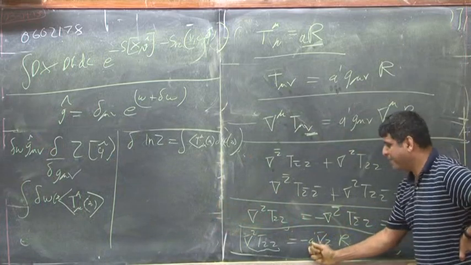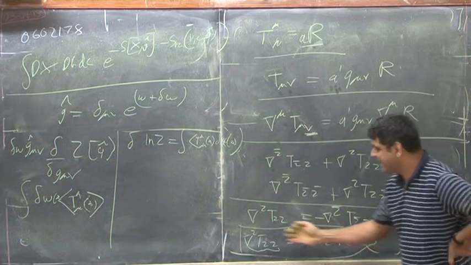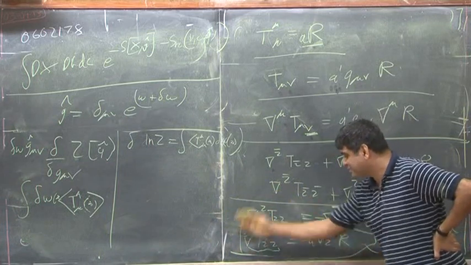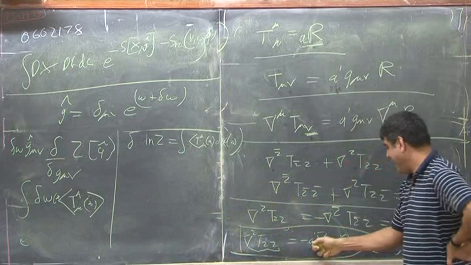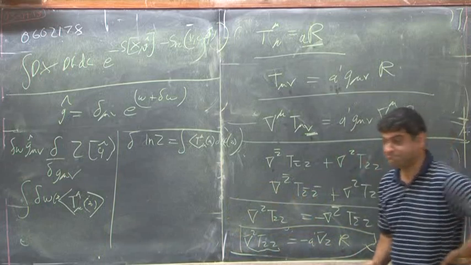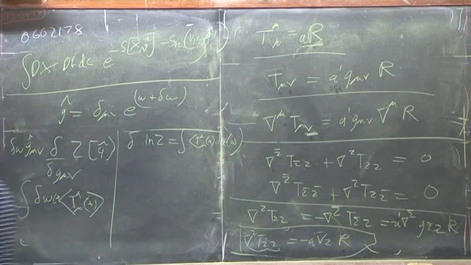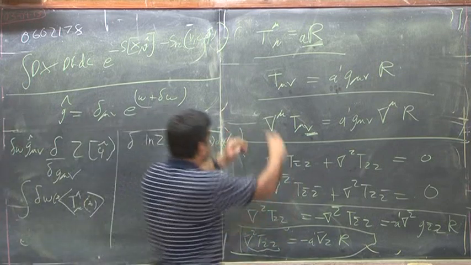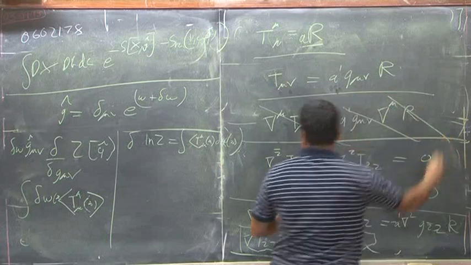So if this a prime was non-zero, it's making some prediction about insertions of derivatives of T_zz and a prime derivatives of R. Now, sorry. First equation you said del mu of T mu nu is something. This one? Right? Yeah. Just ignore this. I'm never using this equation.